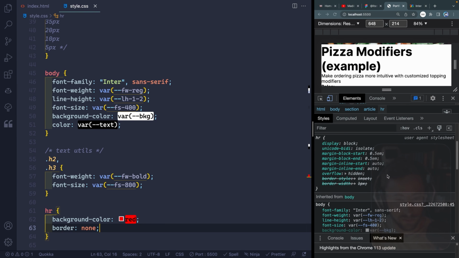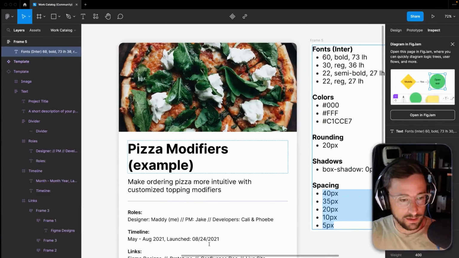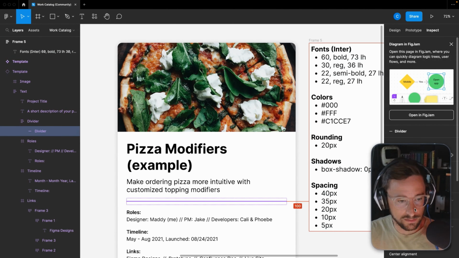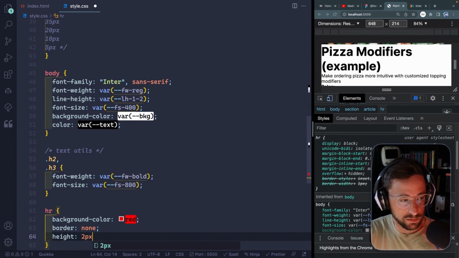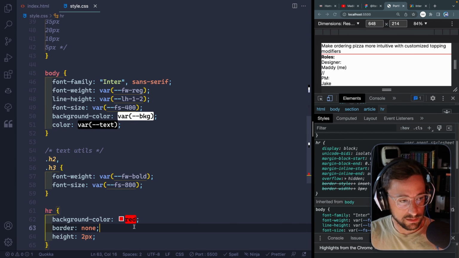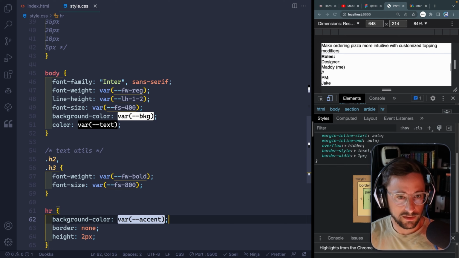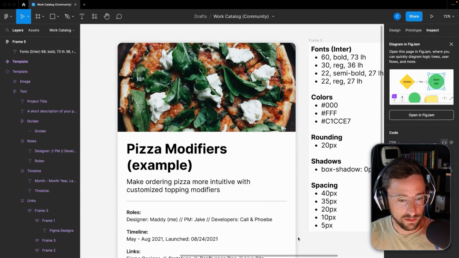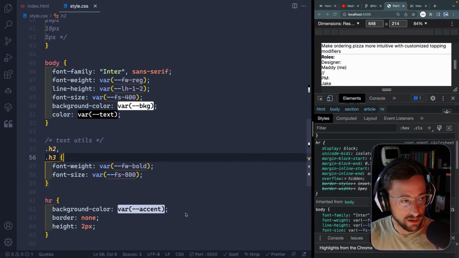So I also don't want that, obviously. So let's set the height here. And here I do need to come back to the Figma. I'm guessing this is just a single pixel, 2 pixels. Okay, so we'll set 2 pixels here. And now we're set. Okay, so now it is actually working. So I can come back here and set this to my accent. And I think that's the only place it uses it in the design. Am I right there? Yeah, I think so. Okay, so let's jump back over this way.